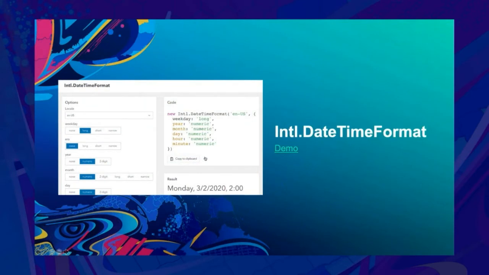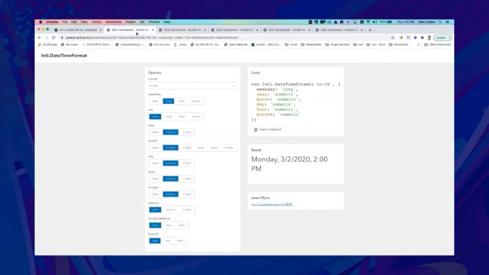Let's jump right into demos to show how to use Intl date-time formatting. This demo is a little wizard to be able to play with the different options of Intl DateTimeFormat. To create a date-time format in JavaScript, you can just instantiate this object, DateTimeFormat. You pass the locale and an options object with the configuration of how to format. In this particular case, I said that I want to have a long weekday written, as well as the year, month, day, hours, and minutes.